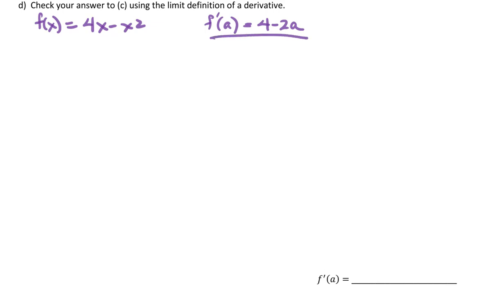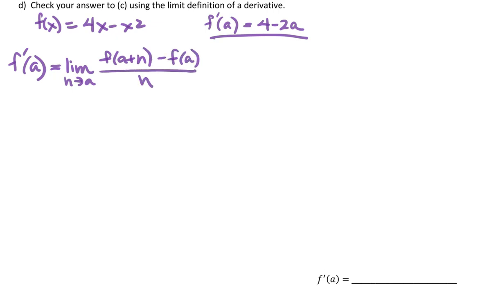What I want to find is this f prime of a, which according to the definition of the derivative is going to be the limit as h approaches 0 of f of a plus h minus f of a all over h. And we've been using this by selecting a specific a value and then crunching through the simplification of the difference quotient. But if we want a more general formula where we haven't pre-selected the x value, we can get that just by not plugging in a value for a. We leave the a in there.